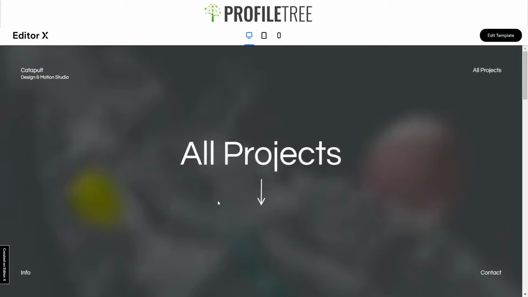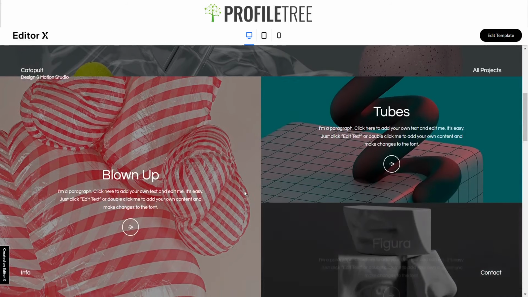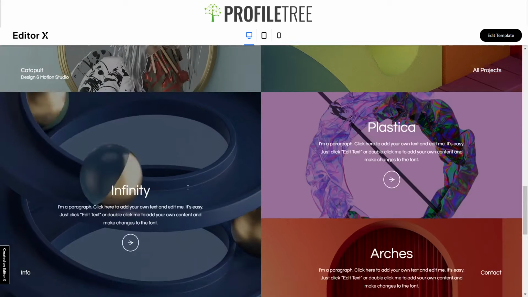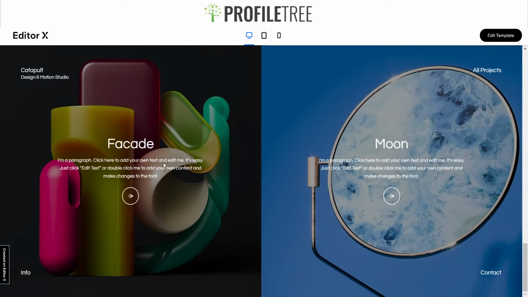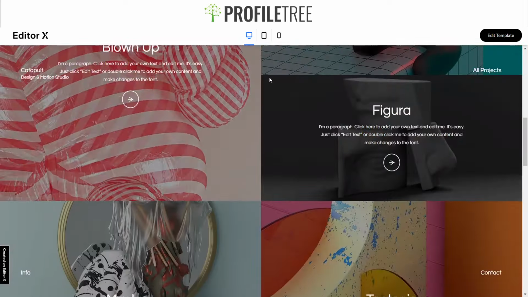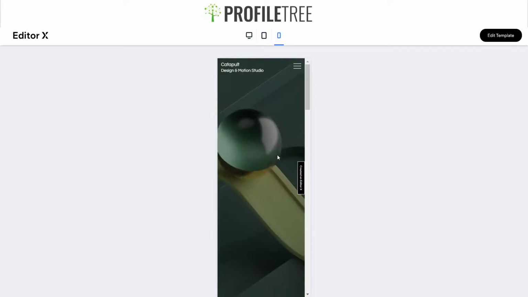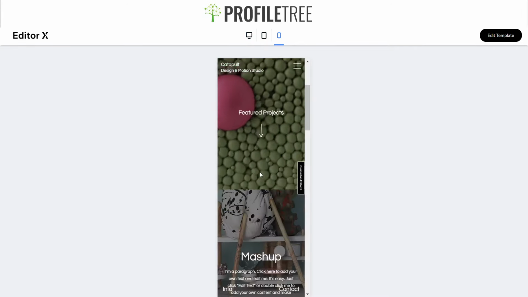Click on all projects. Interactive design here, so probably uses a bit of Velo code. So uses almost a parallax, as well as that it uses some video. And on top of this, it's got some integration for tablet and mobile devices. And we've also got a hamburger menu that shows us all projects.